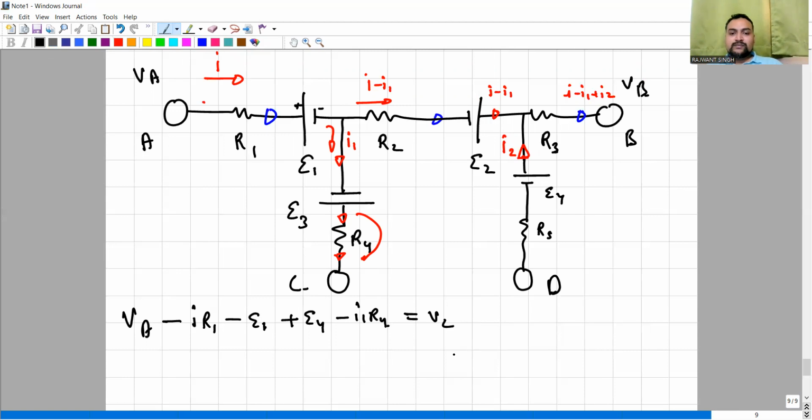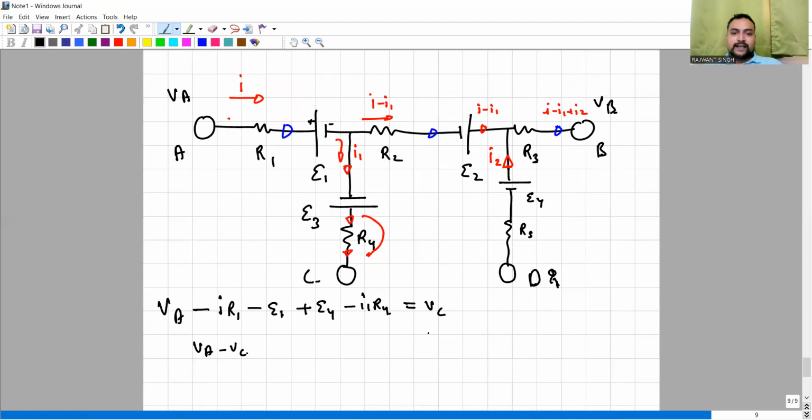So you can then find the value VA minus VC, that is the potential difference between 2 points in the circuit. By a similar method, you can do VA VD or VA VB or VC VB or VD VB. You can do any combination. All that you have to do is walk from where you are to the point you want to go, and keep on doing the potential rise and drop wherever you come across, and you can find the potential difference between these 2 points.